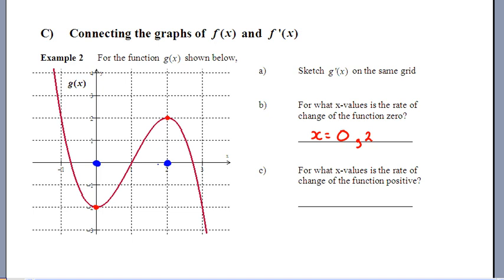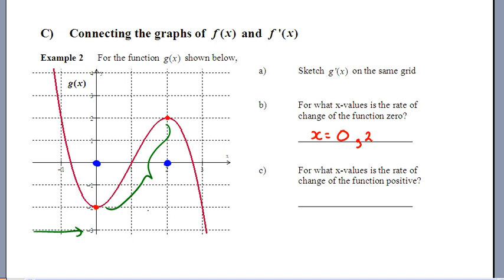Okay. Part C, again, still kind of avoiding part A. For what x values is the rate of change, that just means slope, of the function positive? Well, where is that red graph having a positive slope? That means as you move from left to right, you have to see the graph going up. And so I'm looking at this graph saying, okay, if I view it from left to right, it looks like all in this section in, no, that was a bit of an ugly looking bracket. Let's try that again.